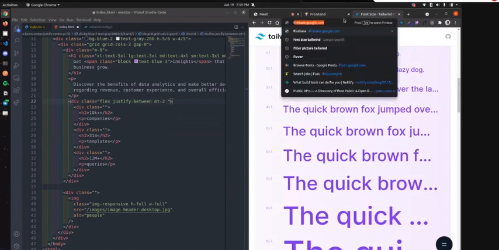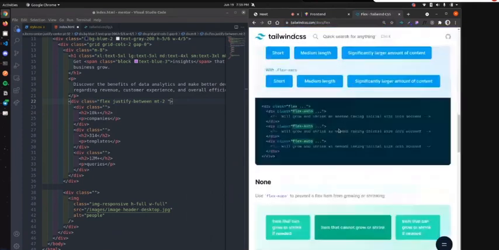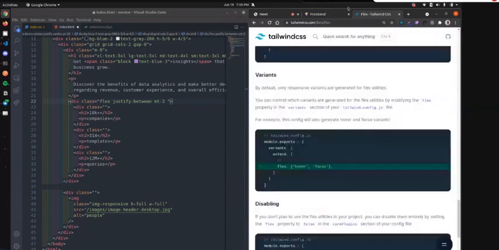Flex, CSS, Tailwind. Flex, Tailwind CSS. Actually looking for flex direction.